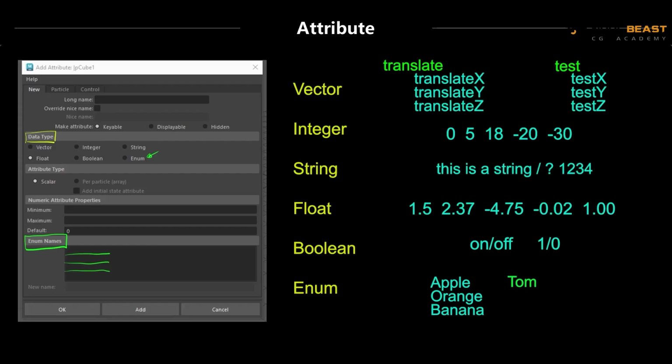So how does Maya itself calculate it? It actually just assigns an index number to each option. Maya's indexing starts from 0. So the first option is 0, the second option is 1, the third option is 2, and so on. So when we select the first option, what Maya knows is that the value we've input is actually 0, so it will use the 0 option. If we select the second option, it knows the corresponding number is 1. If we select the third option, the number is 2.